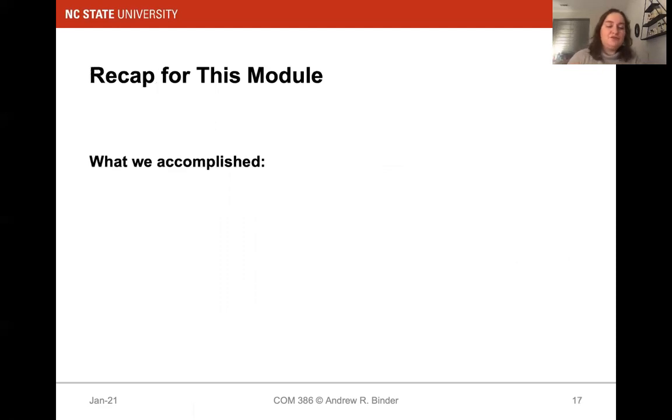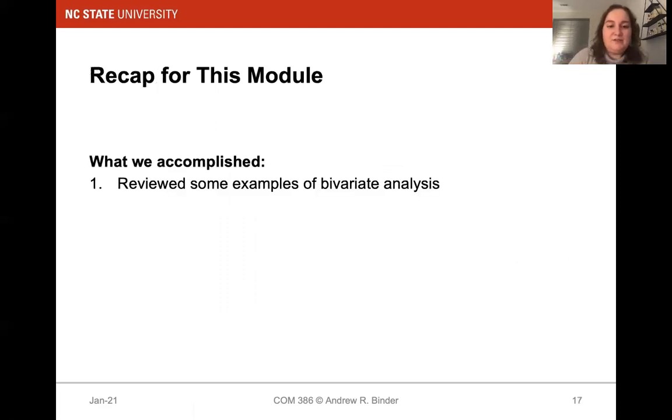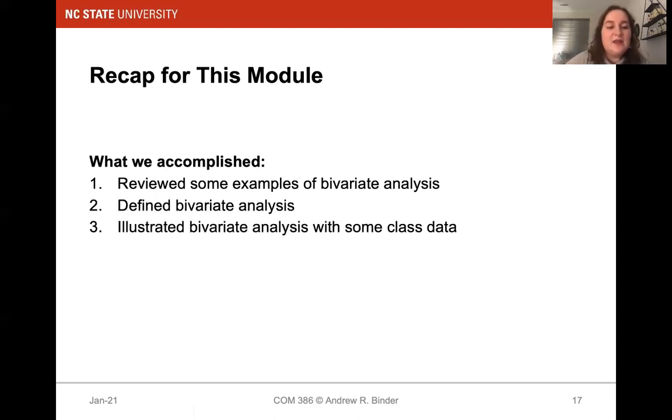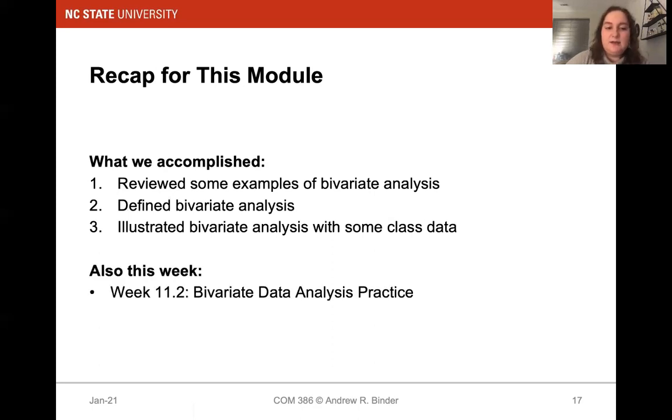So to recap what we've accomplished, we've reviewed some examples of bivariate analysis, which is great coming off of the discussion of univariate analysis in the last class. We defined what bivariate analysis is, illustrated it with some class data, and now we get to move on to the rest of this week's video lectures, and that's going to be with our second one, looking at practice using bivariate data analysis, and then with the third, overviewing your assignments for this week.